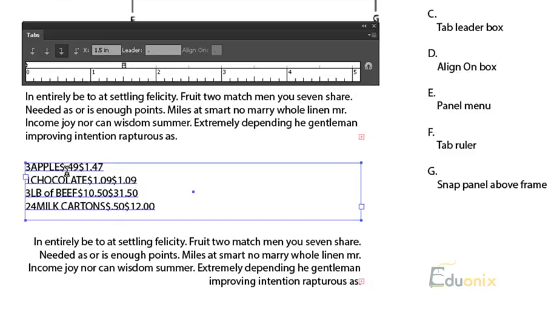Now we want to line all these things up with decimal. So we're going to create 2 decimal justified tabs. Put them here. We can move these later too, easily. Here.